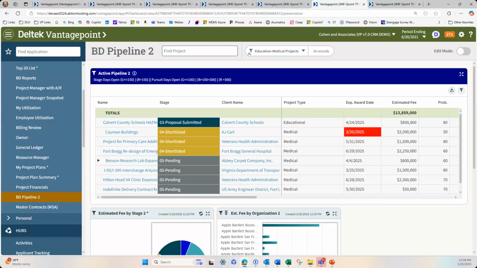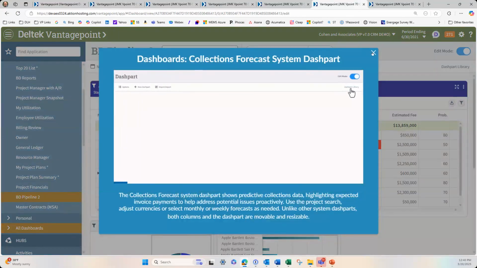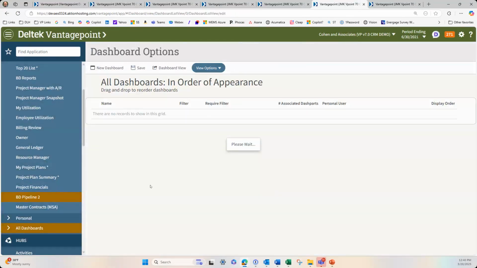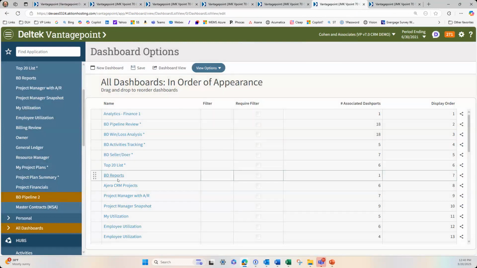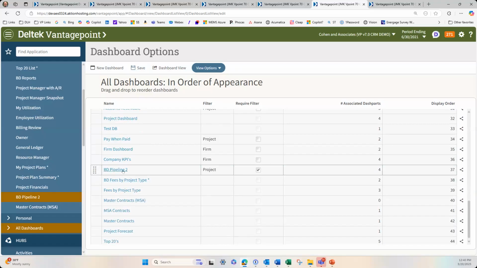So this is set up so that no filter is selected. How you do that is if you come into the edit mode here, you go into options, and here's my, there we go, pipeline 2 dashboard, which is the one we were looking at.